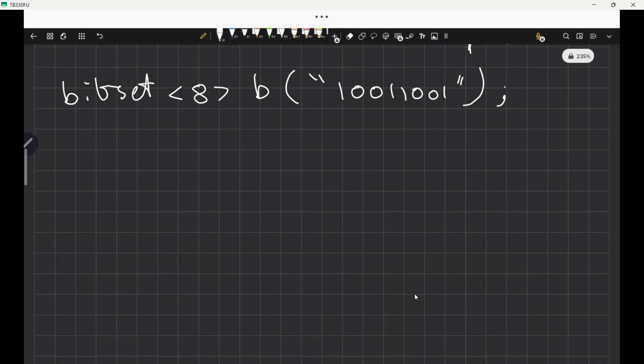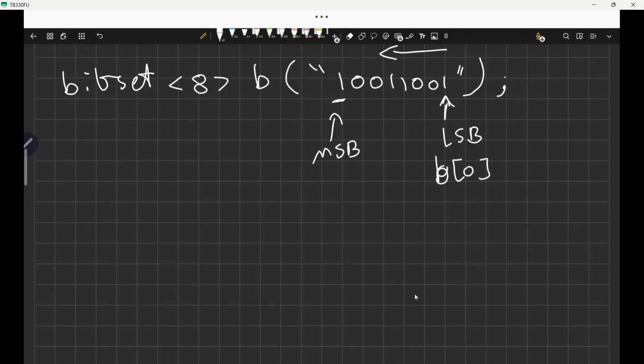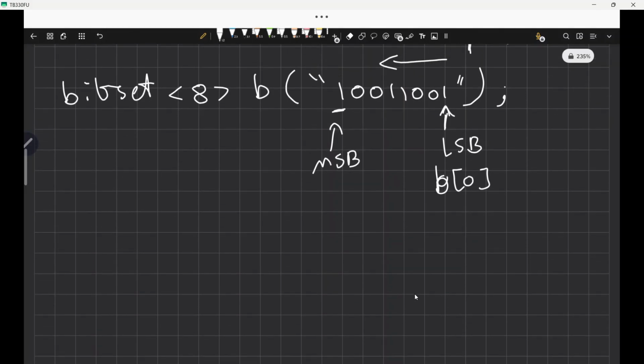But the problem in this is that this point is going to be my MSB, and this is going to be my LSB, right? So this point is now my b of 0. You have to be slightly careful on this thing, because in binary numbers the numbers are like this, right? So you have to be careful in making this.